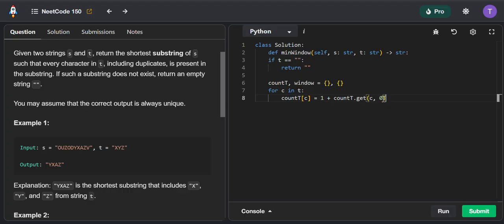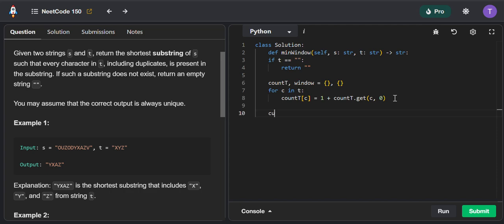So this is going to accommodate both cases where the character is not in count of t, and also the case where it is already in. Okay, so great. Now we have our count of t.